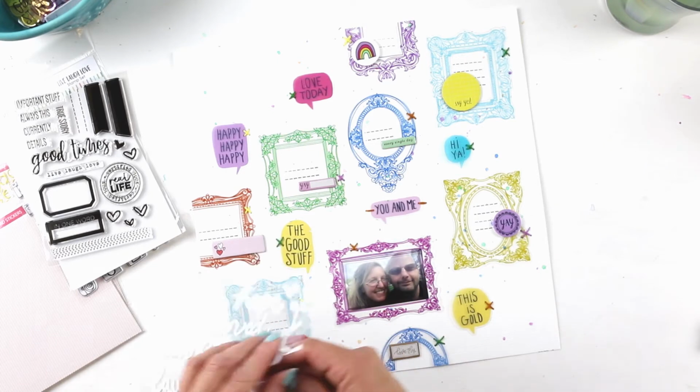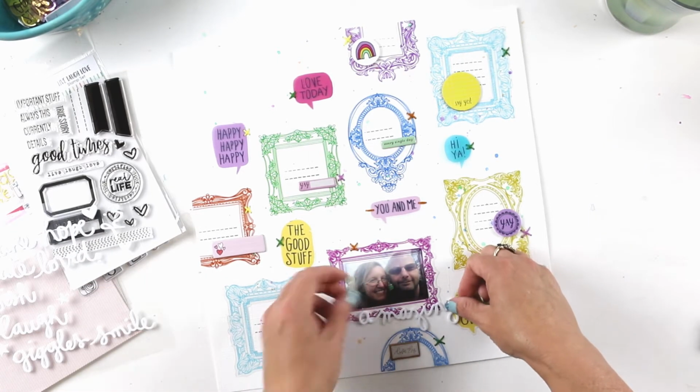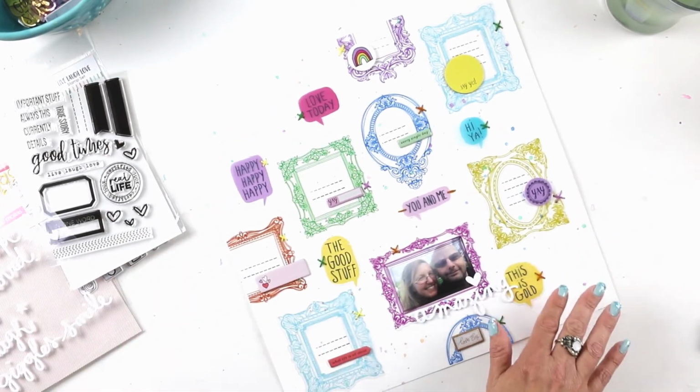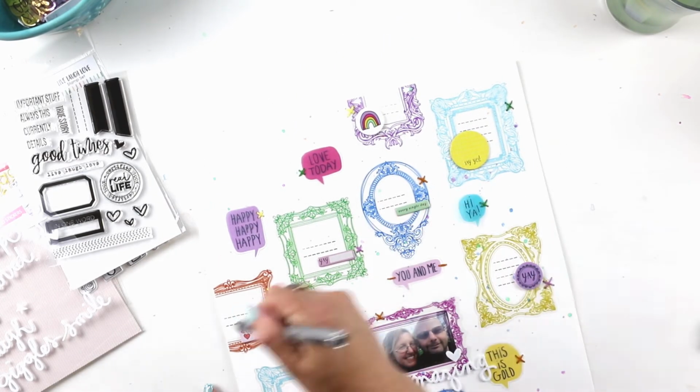Freckled Fawn had these little white foam words as well. They were in a previous month's kit. They were not in the May kit. And so I chose the amazing word here at this point.